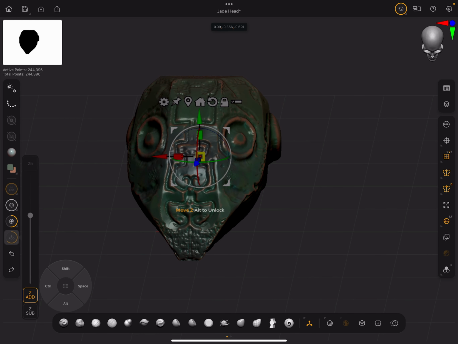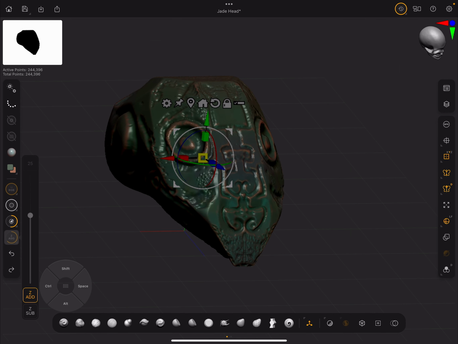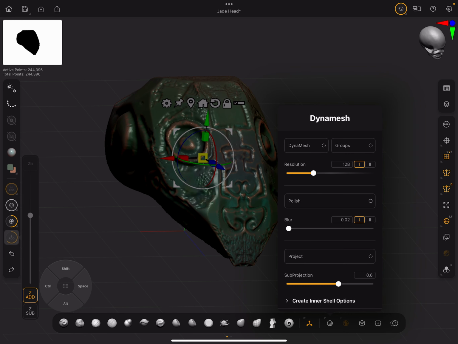Down here we've got our gizmo, so you know we can reset our gizmo. It's exactly the same as the gizmo in ZBrush for desktop, which is actually quite handy and actually quite a powerful tool overall. Okay, and excuse this model. So we've got Dynamesh. You can see I just Dynameshed that. And if you hold down on these, you get different options. So you've got your transpose lines. You've got Dynamesh. You can see the Dynamesh settings, which is basically a voxel remesh for those who've used Blender or other software like that.